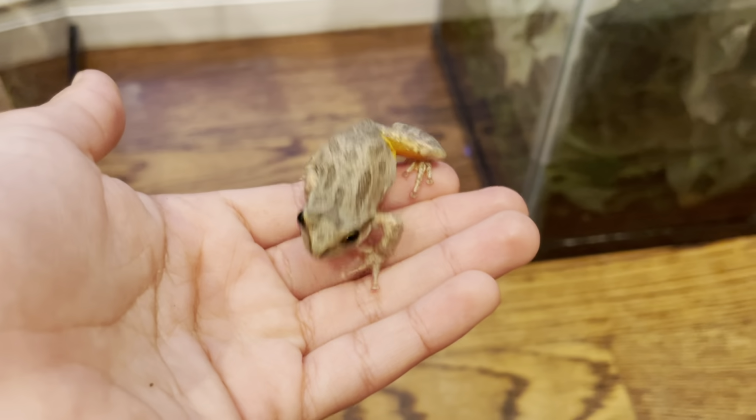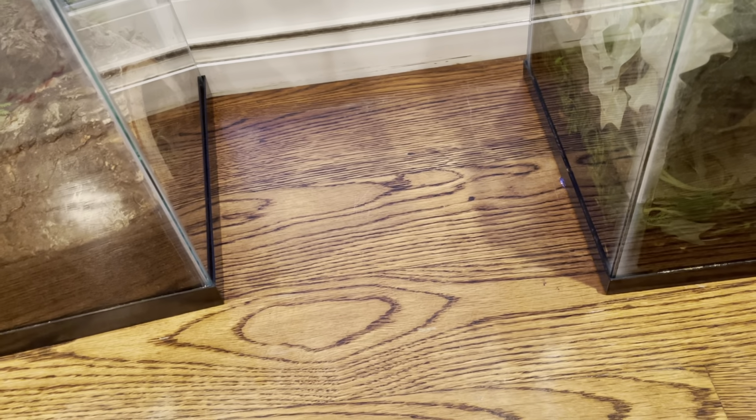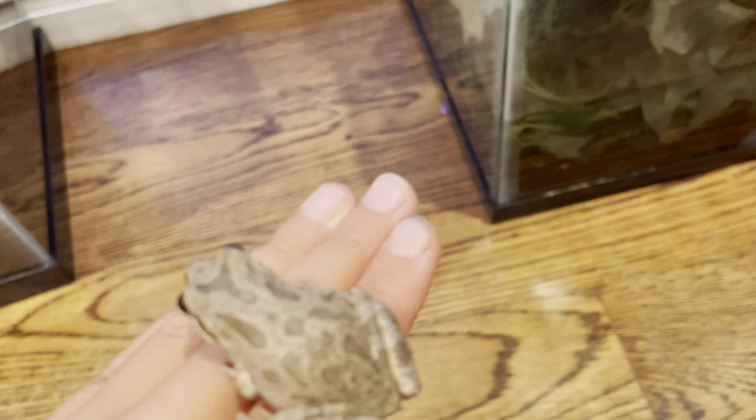Yeah, he does have a great pattern. Oh, sorry, I think he didn't like that. There's a good shot. I want to mention this because it will be very interesting. I can tell he's a male because, did you just see his throat? It was orange and wrinkly, more like a golden brown. Males have a throat that is golden brown to orange and wrinkly, while females have a white, smooth throat. So he's a male. It's an interesting fact, right, Emily?